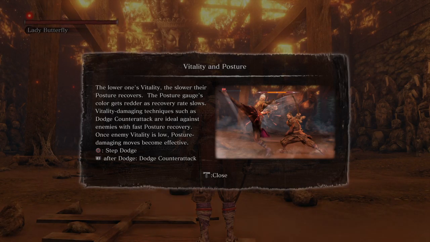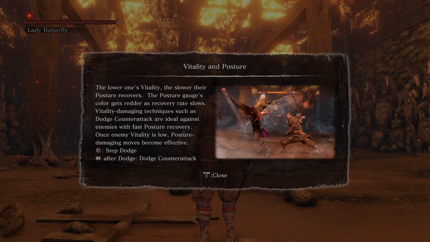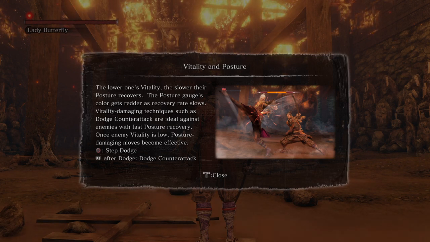All right. The lower one's vitality, the slower their posture recovers. Posture gauge's color gets redder as recovery rate slows. Vitality damaging techniques such as dodge counterattack are ideal against enemies with fast posture recovery. Once enemy vitality is... Why is it telling you this?